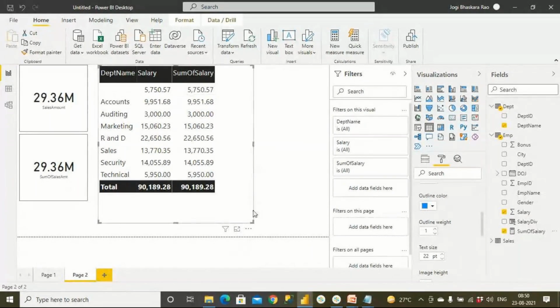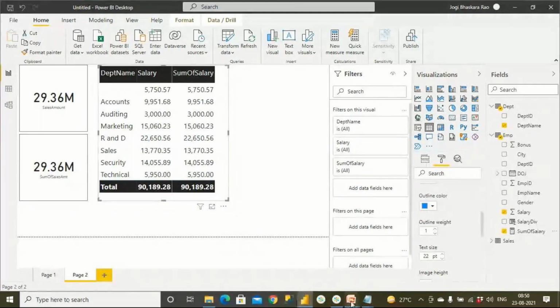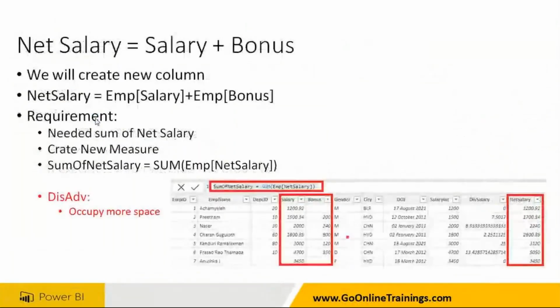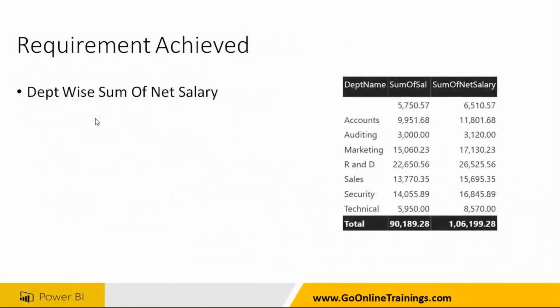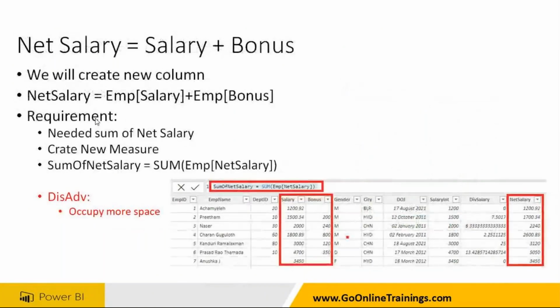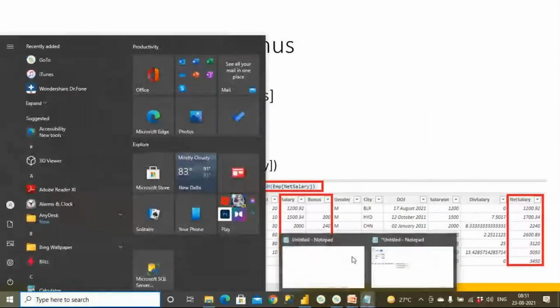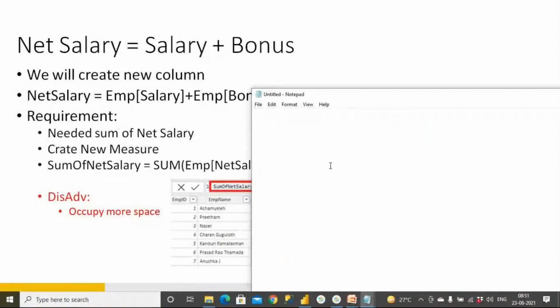Already we had seen all these things. But today let us understand where exactly I wanted to use some X function. That is what is my requirement. What is my requirement now? I wanted to get the total salary. Okay. So, for example, every employee, John is the employee, his salary is 1200, he is getting a bonus of 200. So, if I want to get what is his salary, it is employee name. So, this is what is called salary. And this is what is called bonus he is getting. Okay. So, bonus.